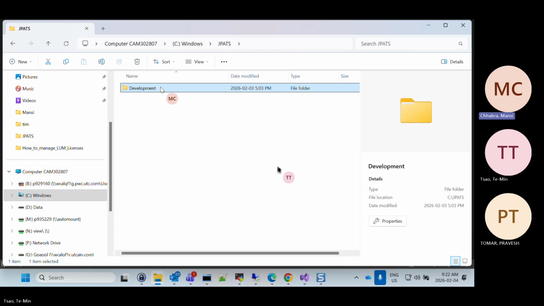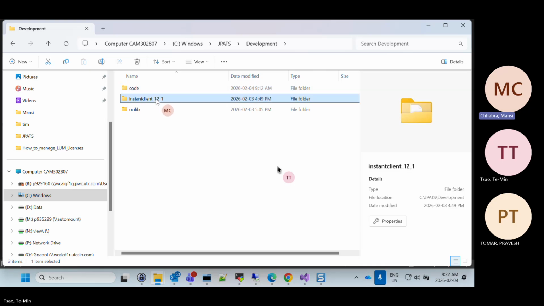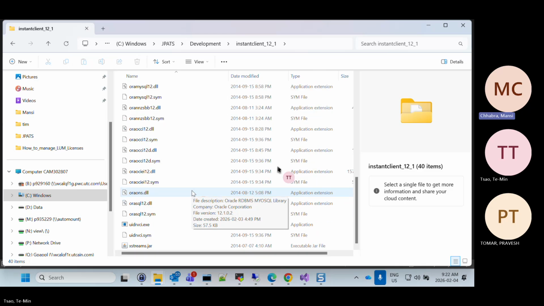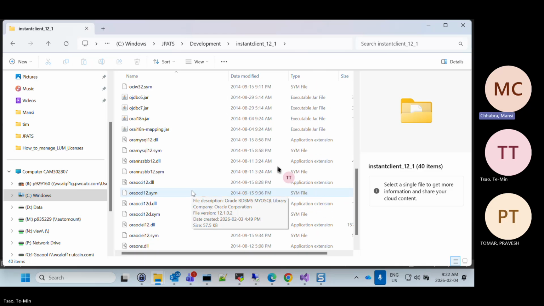This is mine. Where did that instant client go? Okay, here it is. Yeah, you have .exes, everything. .dlls are also there.